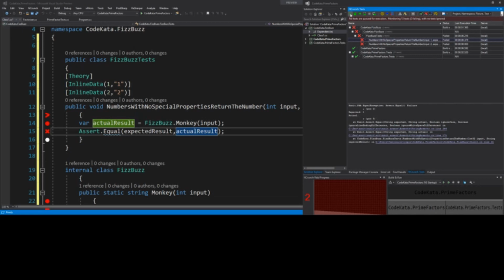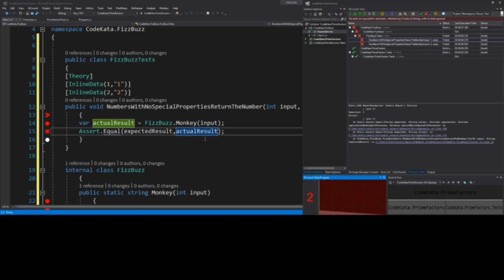This test runner I'm using is called ncrunch. It's not free. There are other test runners available which are free, including one built into Visual Studio, and xunit.net comes with its own runner, but I really like ncrunch because I get this nice little chart down here at the bottom which tells me how many of my tests are failing or whether everything's okay, and I get this sort of risk/progress graph here which just lets me see what's going on at a glance without having to look at any details. And you'll notice that I haven't even saved this file yet, so ncrunch is smart enough to suck the changes out of the file that I haven't saved yet and run the unit tests on it, which is amazingly clever and really useful.